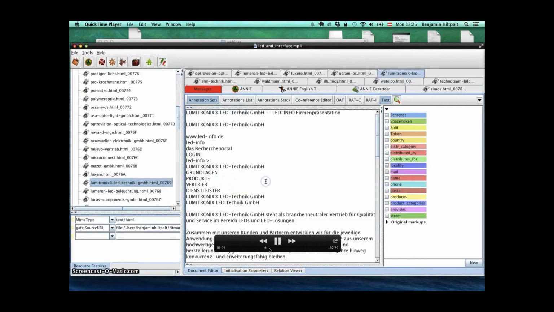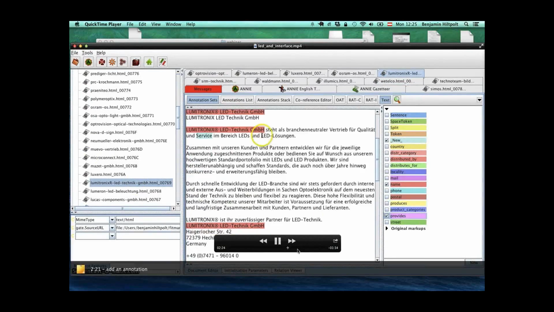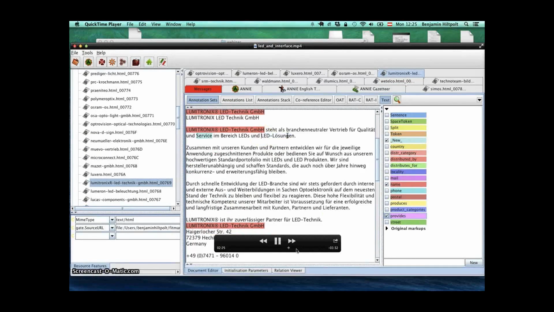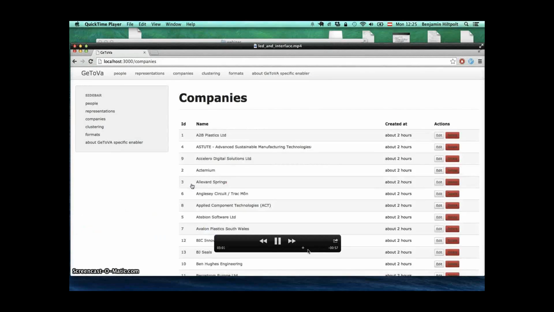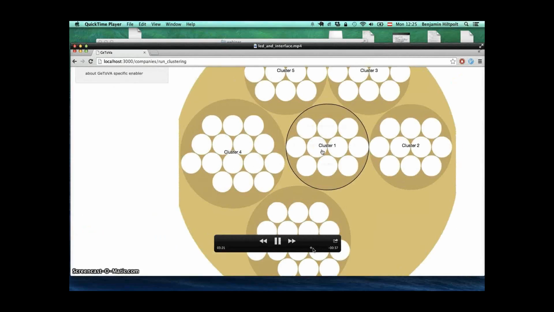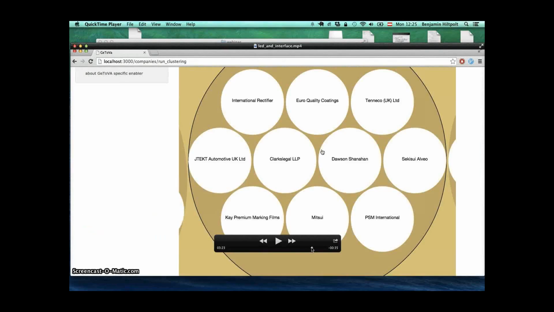And once I fixed some errors which the extractor might make, here you can see the content of this company and the Linked USDL. And here create another cluster. Yeah, that's it.